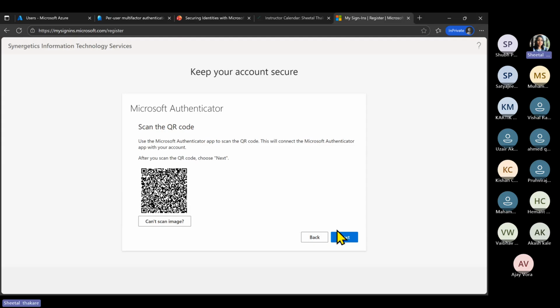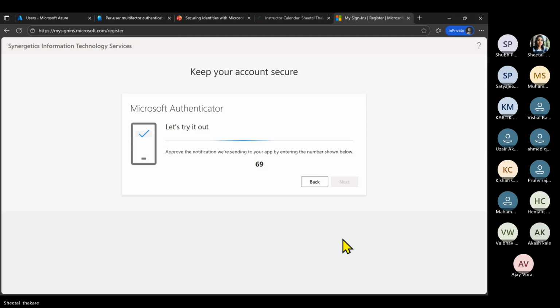So you'll have the Microsoft Authenticator app. In your app, you scan this on your mobile. The user is onboarded.